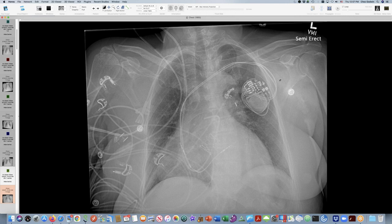For subclavian placement, they leave a little catheter tip on the edge so we know it's subclavian, because they got tired of us calling them. They put about 50% of our IABPs in via subclavian, and the proximal clip is always too high — always above the arch — and we call them every time. They tell us it's fine, that it's where it should be. They started leaving their little metallic catheter on the edge so we would stop calling about it. They say it's a different balloon, but I don't know.